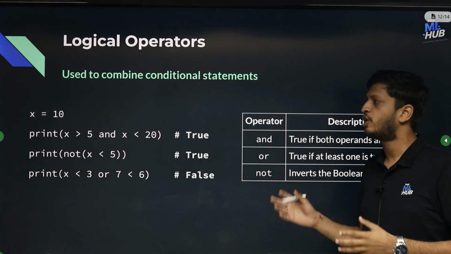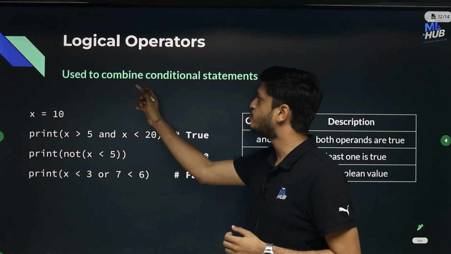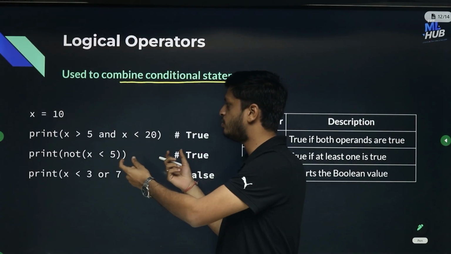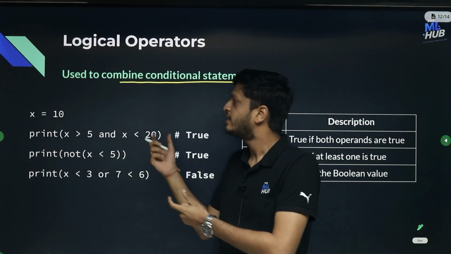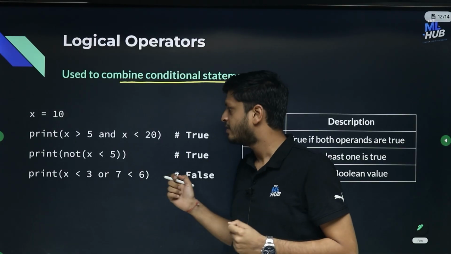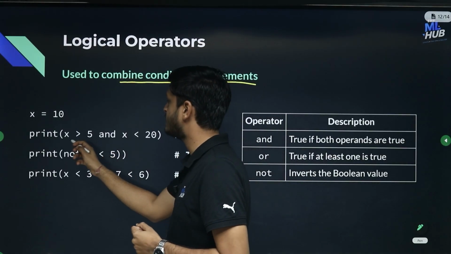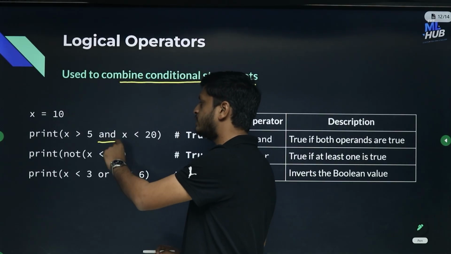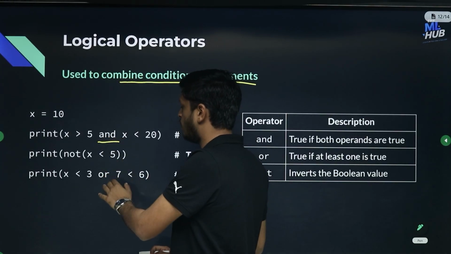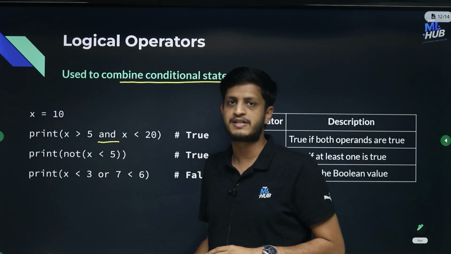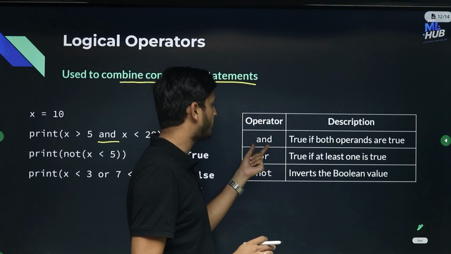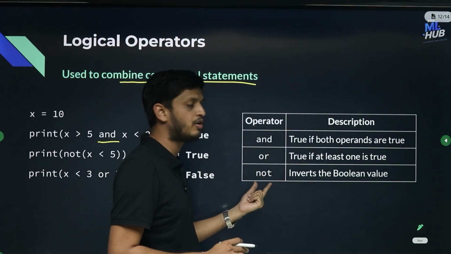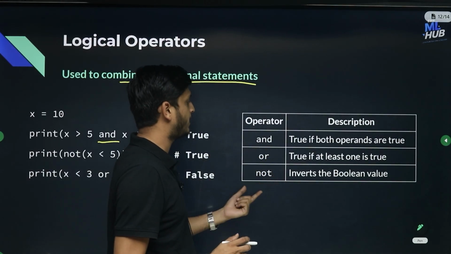Okay, next we have logical operators. So logical operators are used to combine conditional statements. So if you have to combine two, like one or more expressions, then you can use logical operators. So like let's say here we have written x greater than 5 and x less than 20. So if both the statements are true, then you will get true, like that. So and, or, not. There are three logical operators in Python. They are very simple. There are three operators, and, or and not, and we simply write them in English language, and, or and not. Okay, so these are operators.